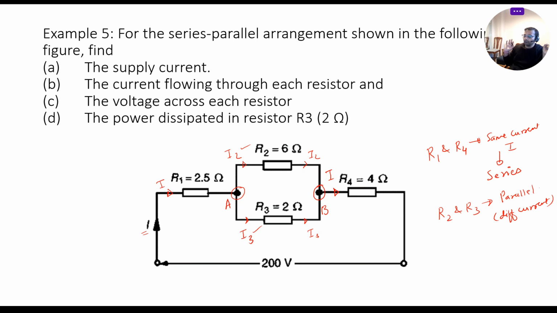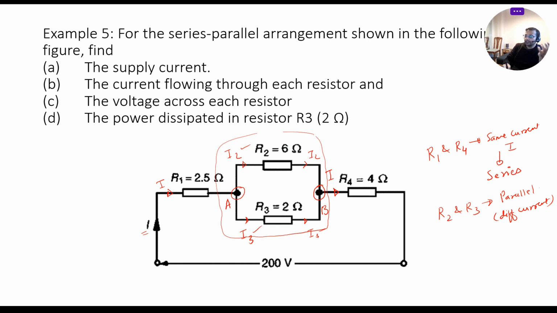Now there is one more thing, but we'll discuss it while solving. That will be more clear. So what I will be doing is starting from R2 and R3. I will calculate the equivalent resistance of R2 and R3 first, and then we can replace the two resistances by its equivalent value. And when I draw that, it will make more sense.